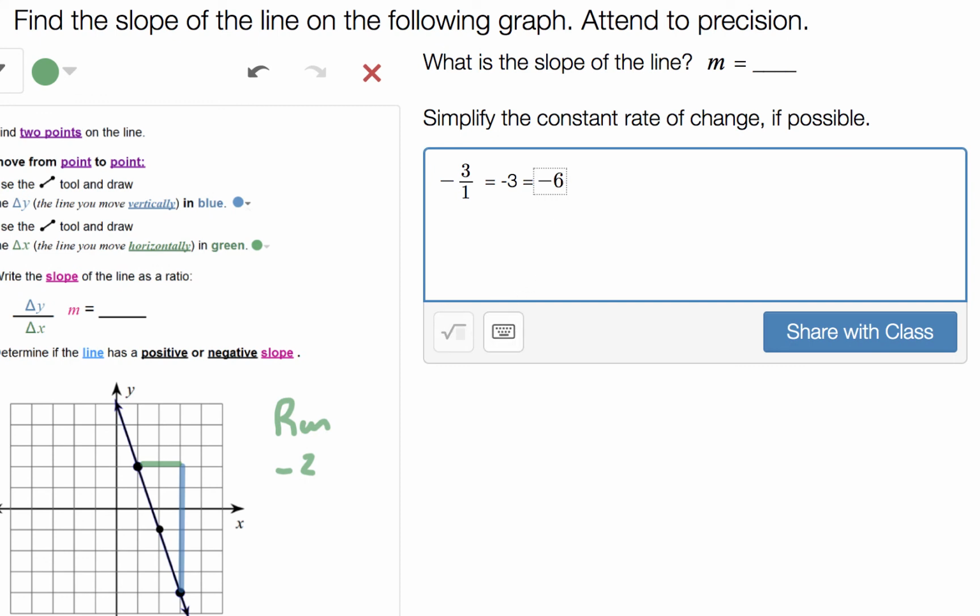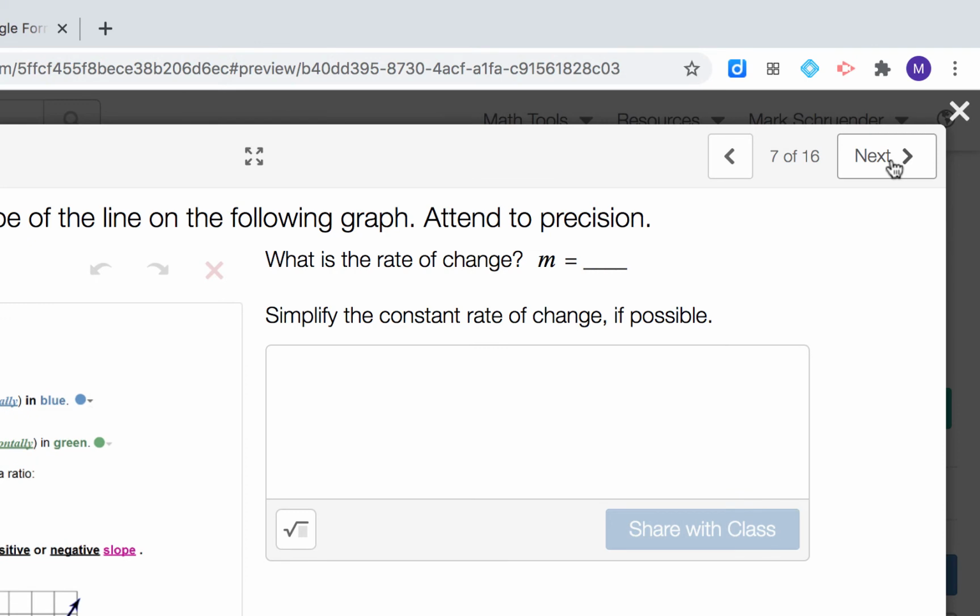So it really doesn't matter that you start from left to right. I think it's easier. We can all speak the same language about how we get the answer. And it also doesn't matter which points you choose. But again, I think it's easier to use the points that are closest together because you're having to count fewer spaces. Alright, if you want to stop watching the video at this point, you feel like you've got the concept down, you can do that. I'm going to show you one more in case you feel like one more problem will help you.